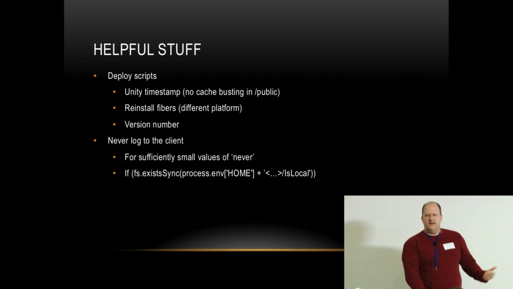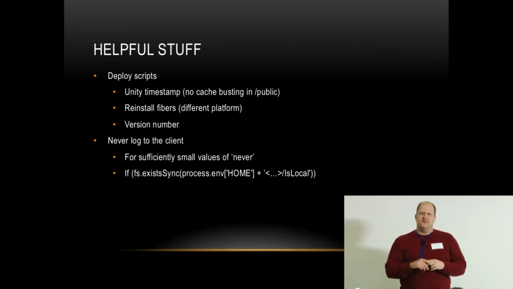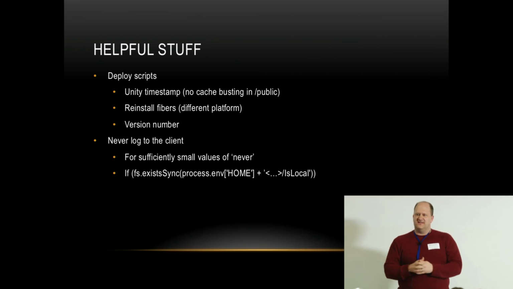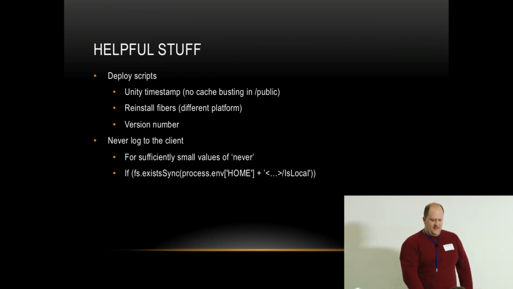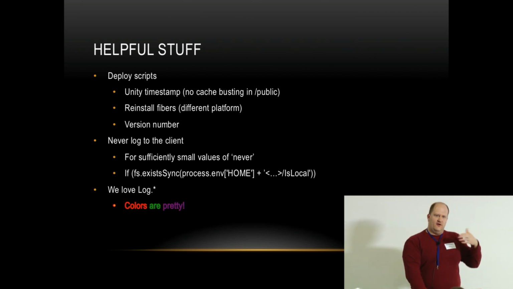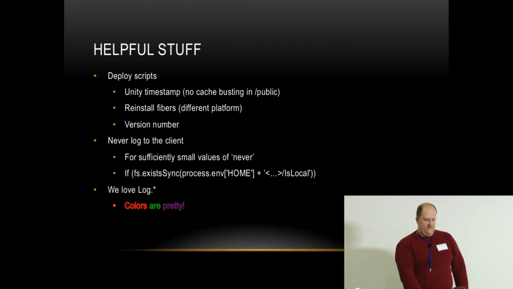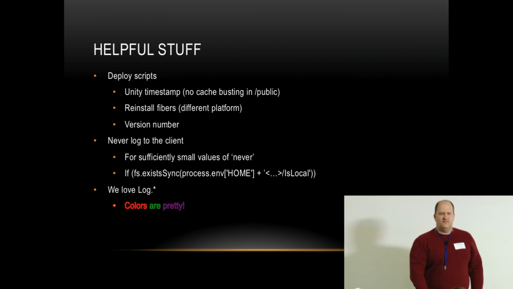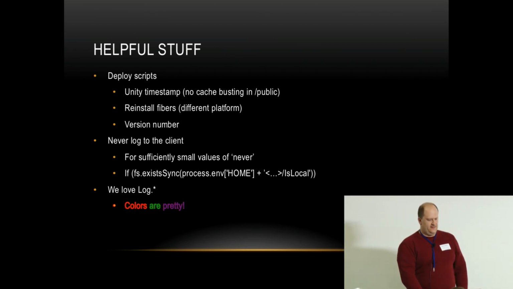Don't log to the client. Again, put it all up on the server so that you can see what's going on from a single view. For sufficiently small values of never, we do put a touch is local, and then your local machine is not getting completely spammed, but that's a personal choice. And if you're not using log.debug, log.error, log.warn to get colors and cool stuff, then do so. Again, we're learning this stuff, and maybe that's obvious, but if anyone else doesn't know.